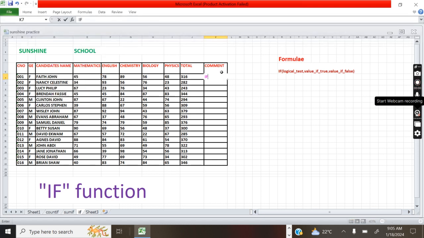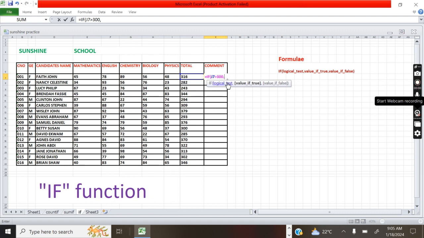Okay, so if, always equal sign if, open the brackets, our marks are on J7, the students managed to get a mark greater than 300, comma.